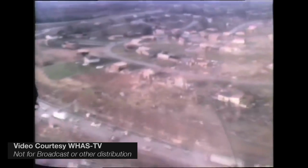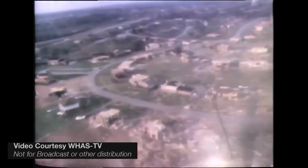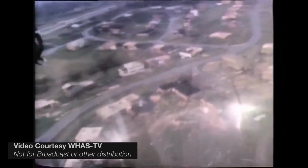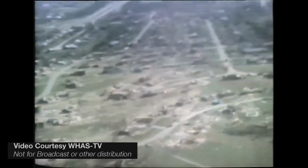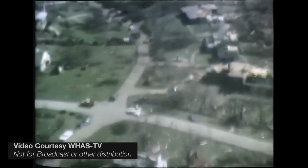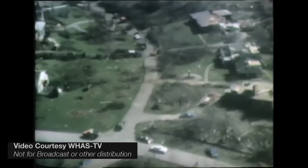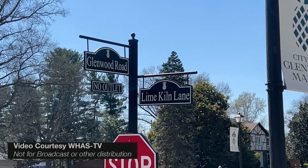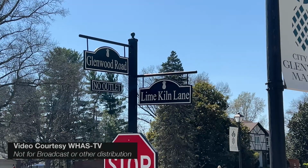And as I got up to the bridge over Interstate 71, I looked down into the interstate below, and I noticed that there were overturned semi-trailer trucks and cars and trucks everywhere in the ditch, and some overturned. Obviously the tornado had affected that stretch of interstate highway. And I proceeded another half a city block, I guess, to the vicinity of Glenwood Road, which was my designated target area. And the road was thereafter impassable.